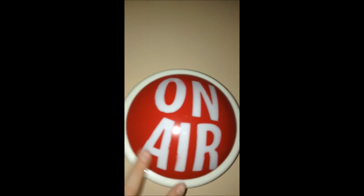So outside my hallway, I have my door with my TTTJT sign that my dad made for me. He does this router stuff or whatever he does in his shop. Over here, I have a recording sign that flips on. It just tells my parents that I'm recording, or I just yell down and say, I'm recording. But this is an awesome one right here that's, I think, running out of batteries. We're probably going to have to put some new batteries in it.